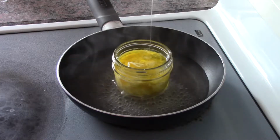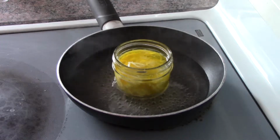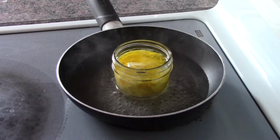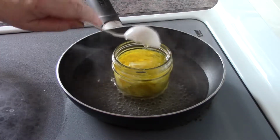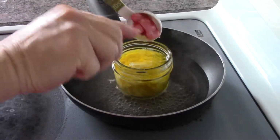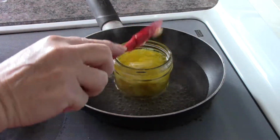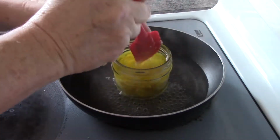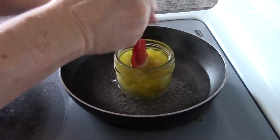It's nice and thick, as you can see. It'll also help with creaminess as well. And you're probably going to wonder about this last ingredient that I'm adding. Half a tablespoon of jojoba oil. Now jojoba oil is like a wax, so it will help also soften the paws.